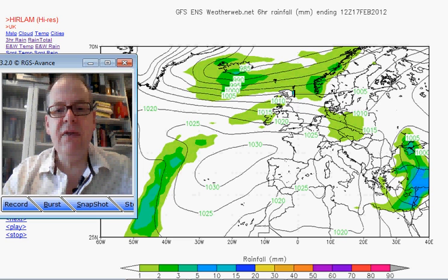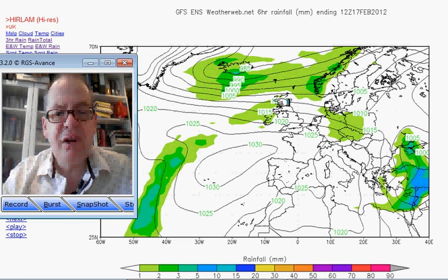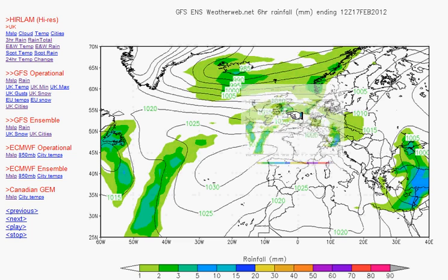What is of interest is that to the north, if you follow these isobars back, you'll have seen me doing this on the video yesterday. Follow the isobars back, you see they're coming in from Greenland. So cold conditions coming in across Scotland and Ireland. This could turn the rain to sleet and snow across the hills. Further south though, across England and Wales, it looks like it is going to be staying dry.